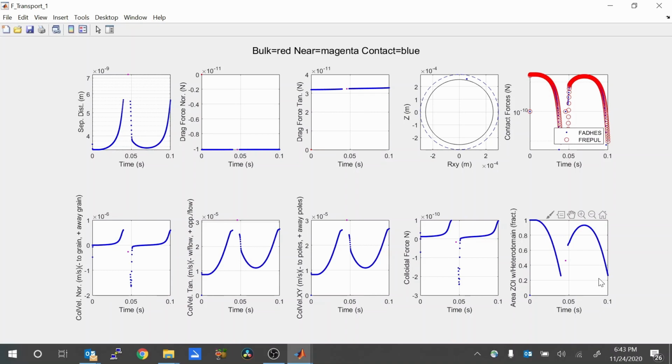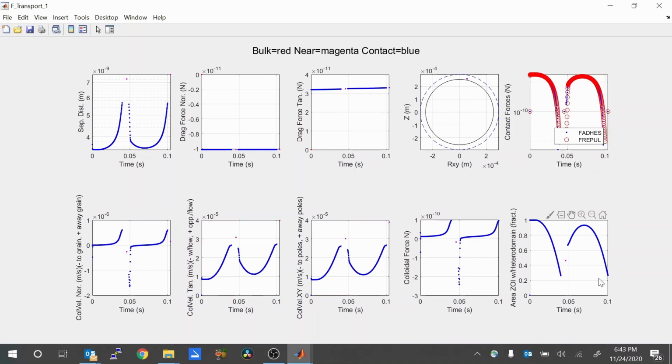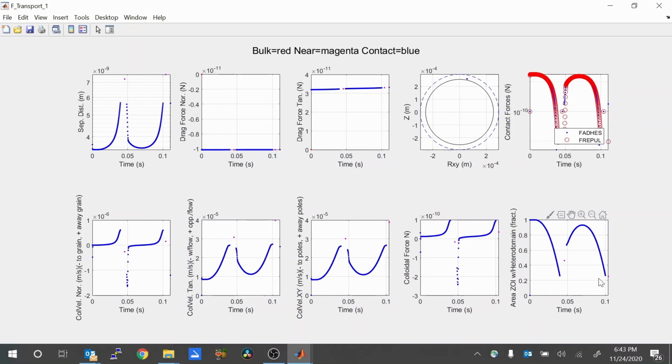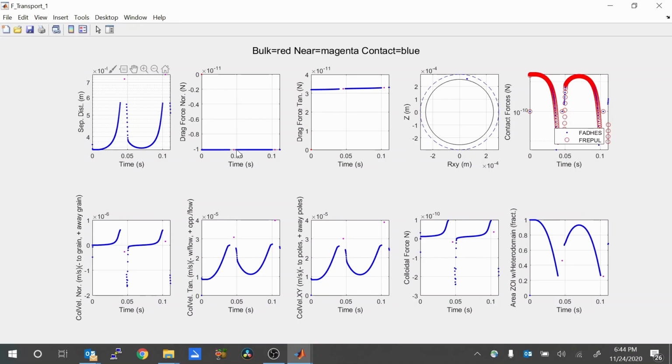So I won't continue showing the video after the next step. But let's just see what happens at this step. And sure enough, same thing again. Okay, so brief interlude in the near surface shown by the magenta dot up here. And now back into contact with, again, the tangential and normal drag forces staying relatively constant. The tangential is increasing slightly as it makes its way across this arc, but it's still got a long way to go. And obviously we don't want to keep watching this forever. But you get the idea. This thing would continue rolling.